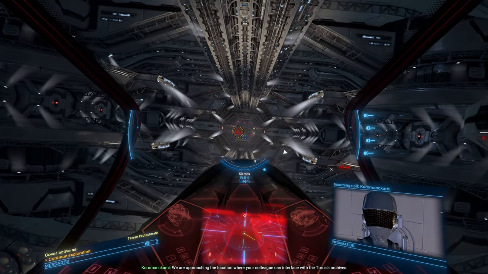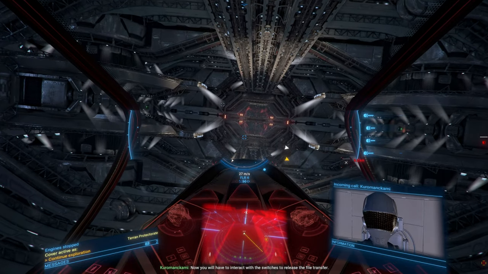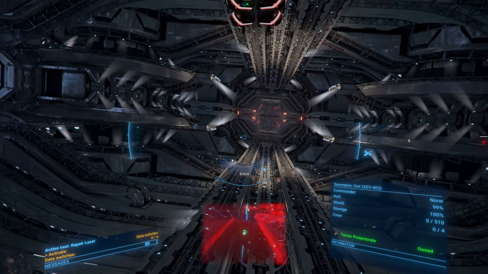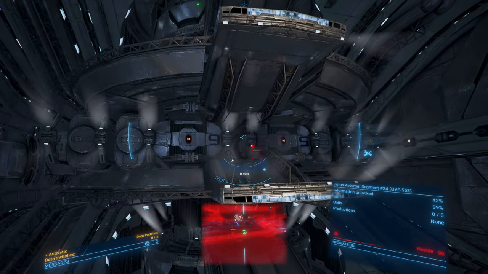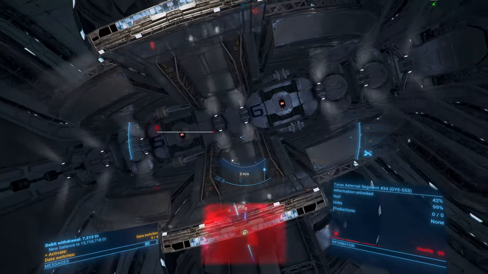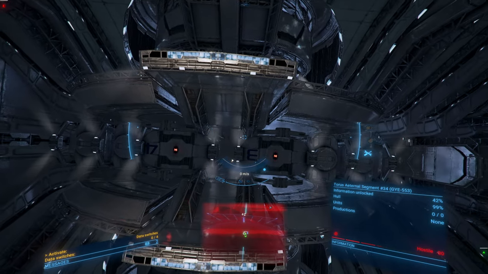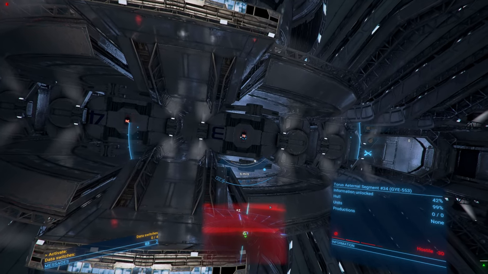Interface with the Torus's archives. Okay. Activate all switches to grant your colleague access. Yeah. We'll get there. What was it again? That's a 9? Is that 9? Is that 6? I could have rotated. I think that's 5. Then I should not start there. Start over here. I think it's like 3.